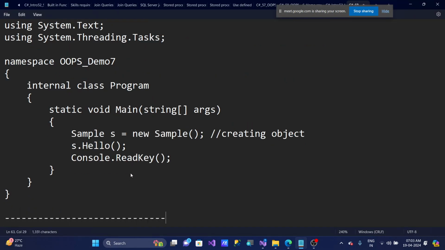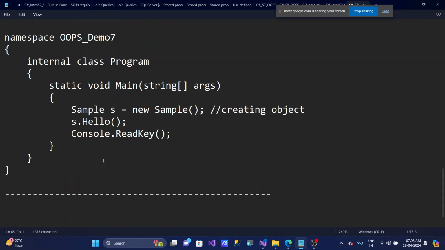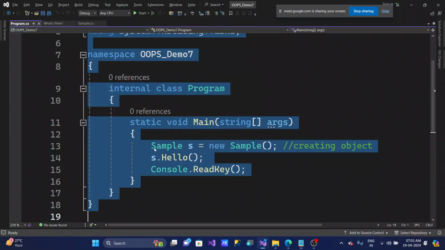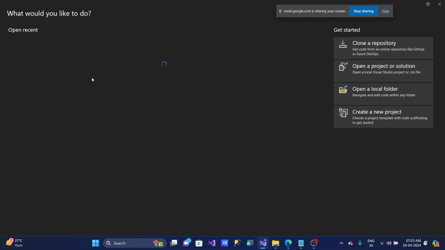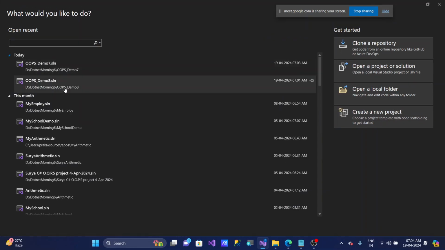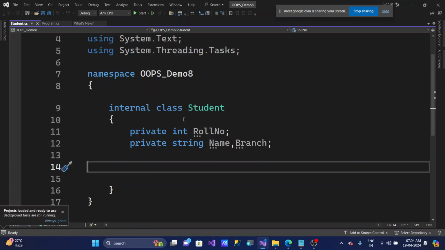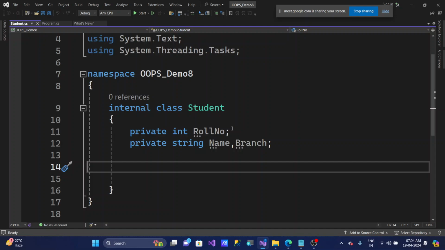So now we are going to another example, second example, in which we are creating a class called student. Student class is there. In that we have three member variables, because the sample class doesn't have any member variables, but here we have member variables.